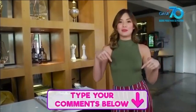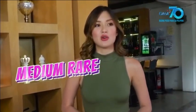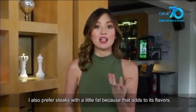How do you like your steak? Please comment them down below. I would love to know. As for me, I like my steak marbled and medium rare. When my steak has fat, for me it enhances the flavor of the lean cut.